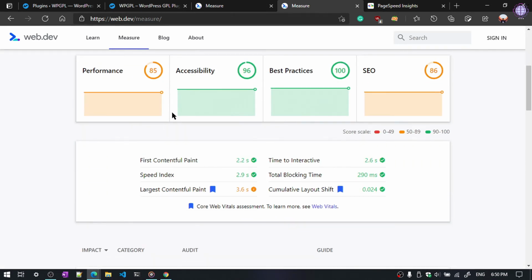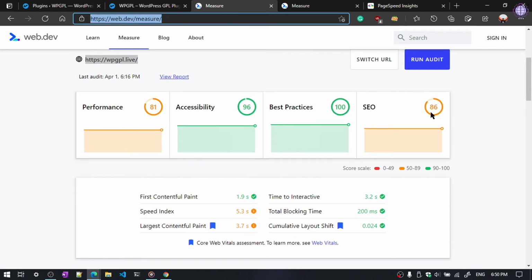You can see our current performance is 85. Before using the LiteSpeed caching plugin, our performance was 81, SEO is 86.